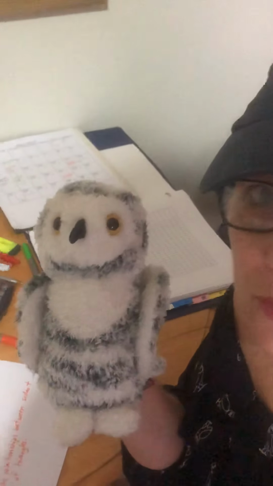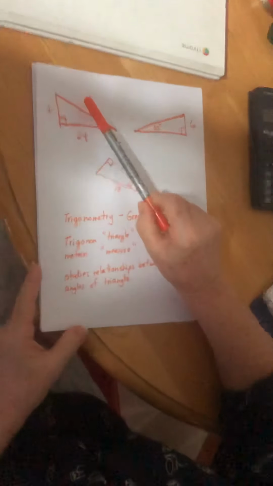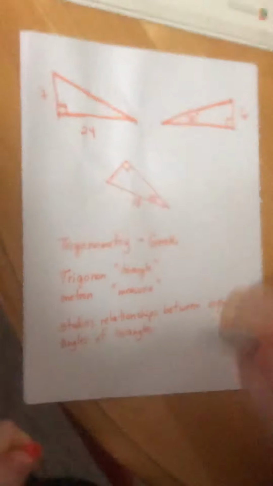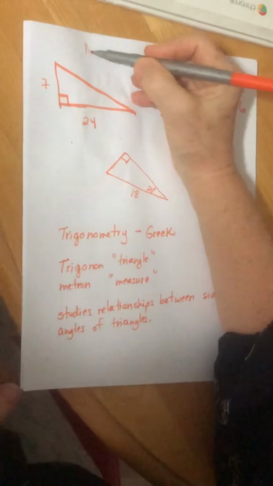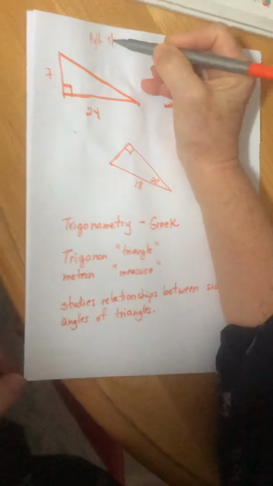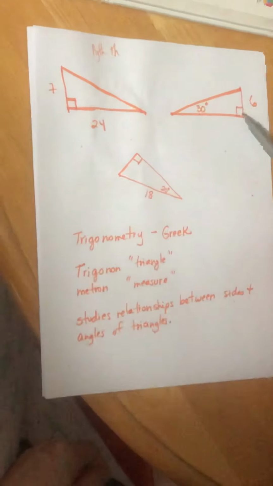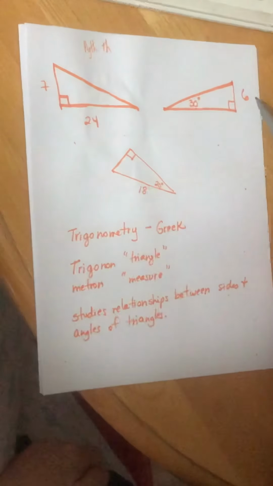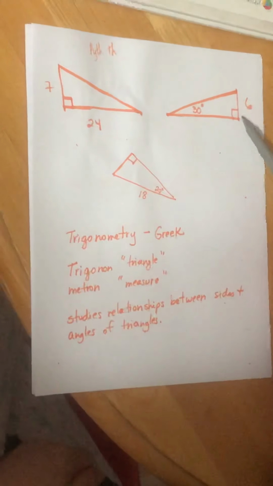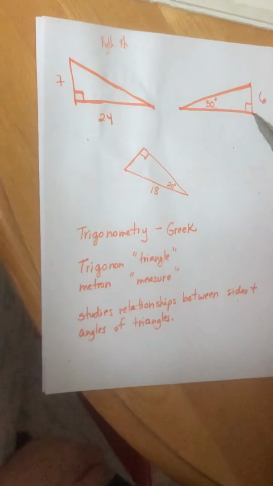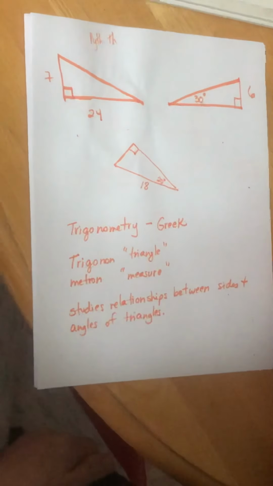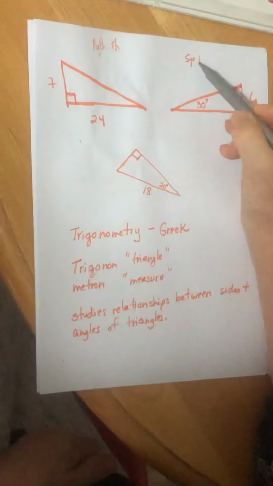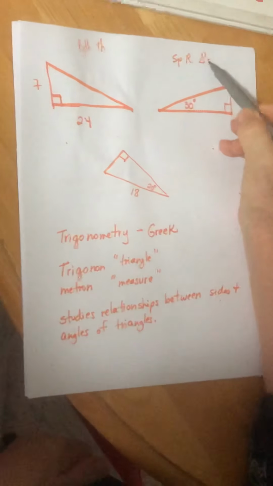So here we go. If we wanted to find the measurement of this side, do you remember what we used? Okay, we start out with the Pythagorean theorem. Now we went to these, and I told you that you don't have to use the Pythagorean theorem. And here we couldn't anyway, because we only have one side, and for the Pythagorean theorem, we need at least two sides. So here we used our knowledge of special right triangles.